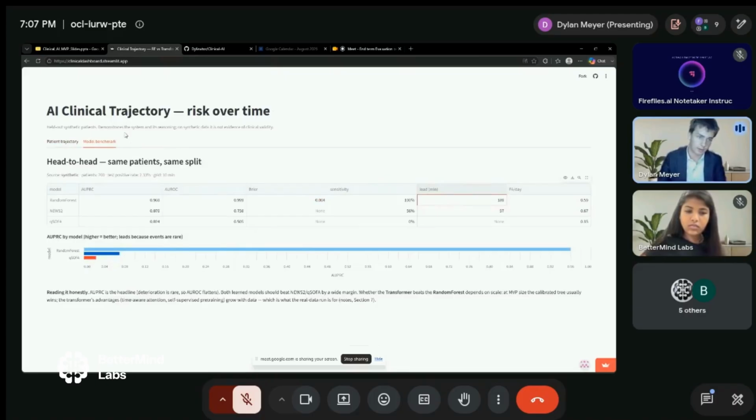So right here, like you saw before, is the model benchmark that was on the slides. The only real thing that matters right here is the lead time in minutes. So you have 188 minutes before somebody starts dying that it predicts that they are going to, right here, versus the clinical standard, which is right here. It is 57 minutes. So huge jump. It makes a real difference in how a patient recovers from something like sepsis.